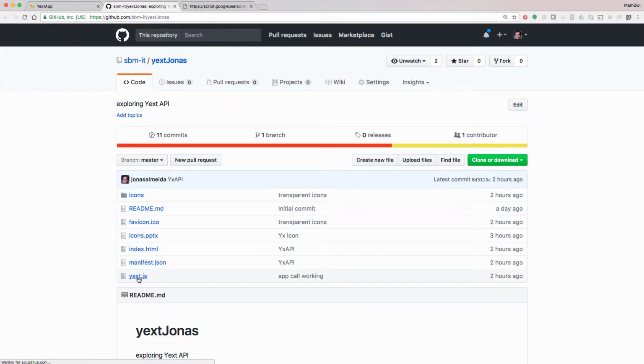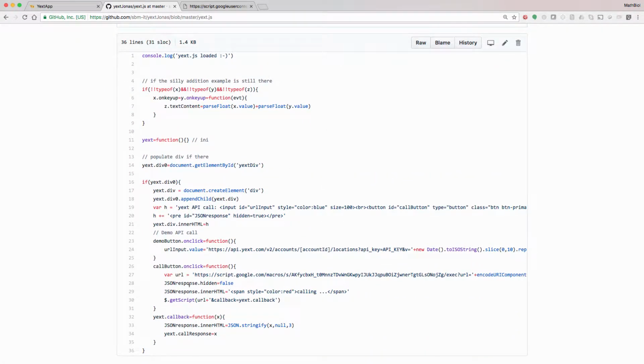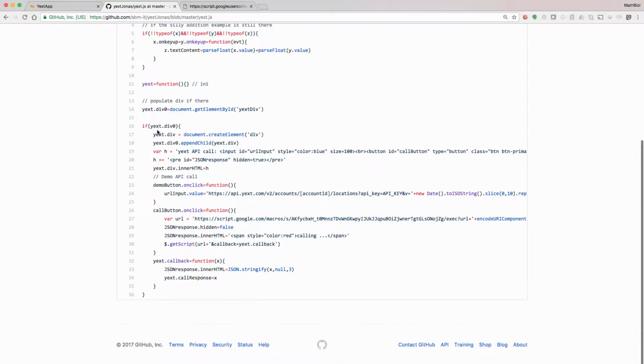Here's an example now. You have the code here. I encourage you to go through the JavaScript that is called from the HTML. It starts by playing that silly little addition example, just so you see that DOM elements and JavaScript can be used together, and you can assign functions to event listeners of the DOM elements. And you have the rest here. If the division exists, you do something. If it doesn't exist, it doesn't cause an error.